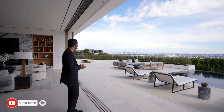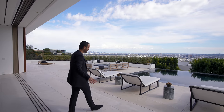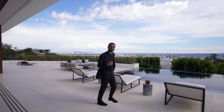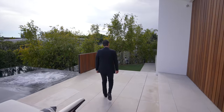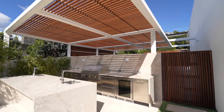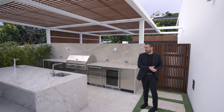It's a super clear day. First off, these amazing views, which are incredible, and they use the same limestone floors also in the backyard as well. And we're gonna talk about the pool section and all, but first, Mikey, let's go this way and cover the outdoor barbecue area, which is right here. They also use natural stone to clad the island as well as the base cabinets here. We have a gate opening up from the driveway that allows you to access the backyard without having to go through the house.